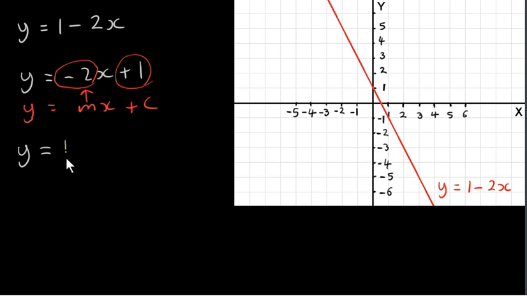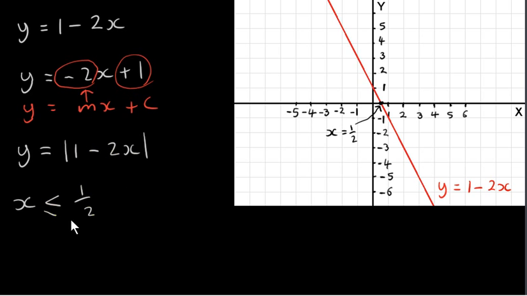Now let's consider the modulus of 1 minus 2x. Notice here that at x equals a half, y is equal to 0. If we plug a half in here, we get minus 2 times a half is minus 1, plus 1 gives us 0. So this is where the line cuts the x-axis. This is the x-intercept. Let's consider values of x that are less than a half when we're trying to graph the modulus of 1 minus 2x. Well, we could say less than or equal to a half.